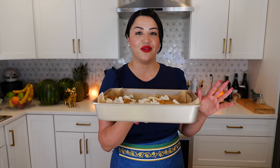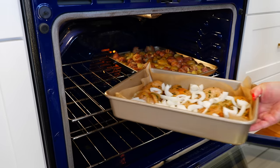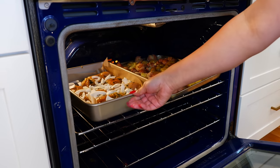And now you wanna bake your chicken and your potatoes at 400 degrees for 35 to 40 minutes. And you're gonna say, that's really high heat to be baking your chicken. Don't worry, we're in a rush. We gotta make dinner and the kids are not gonna complain, especially with that delicious sauce that I just showed you how to make.